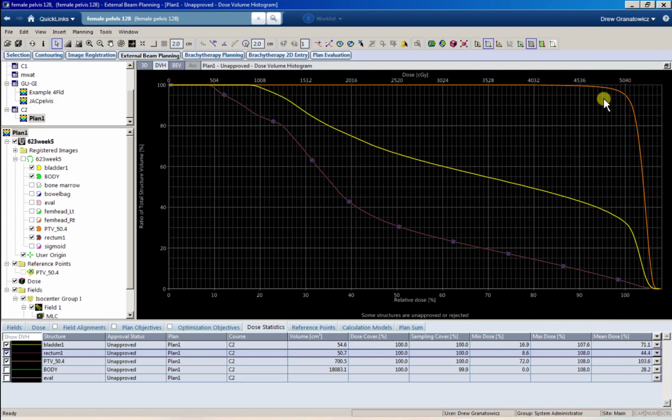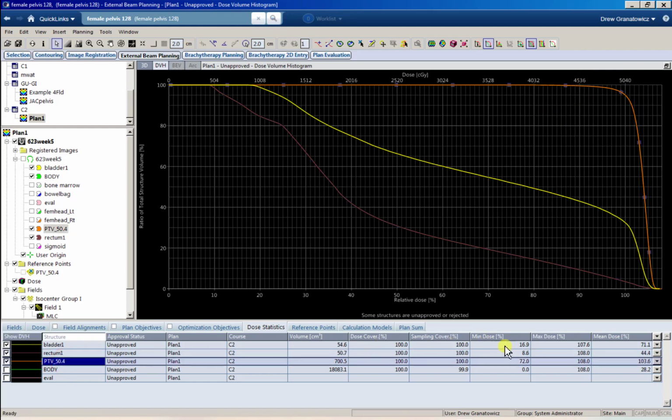So you can see up here, we do have a pretty noticeable shoulder, right? So our minimum dose on our PTV is only 72%. So it's always something to keep in mind, right? We don't have a constraint on that. I wasn't really pushing on that min dose, but you might need to. So always look at that. We're pushing really hard on our OARs, right? So that's why we're forcing that cold spot, right? But for this case, that's perfectly fine.